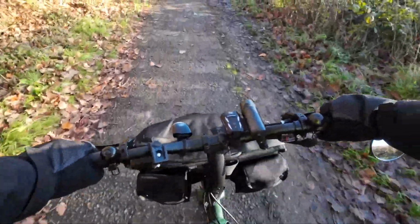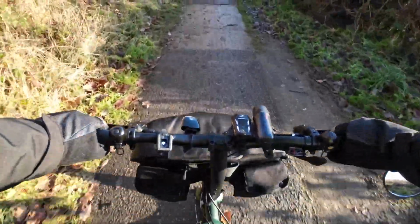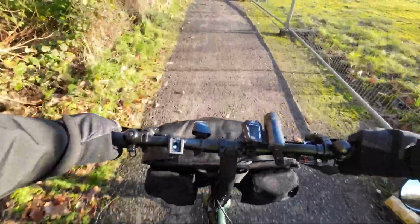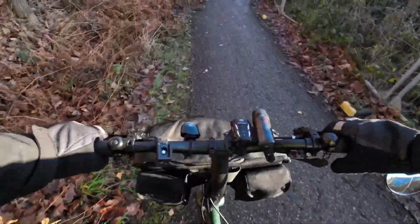It's kind of interesting when you're out on a bike, because if the gears are set up well for you and it's comfortable to ride, and I have to say the G Line is obviously designed more for these kinds of bumpy roads and cycle paths than the standard 16-inch wheel Brompton.